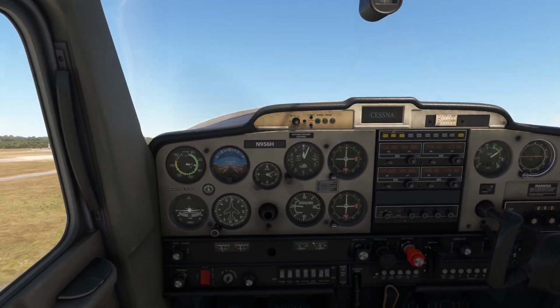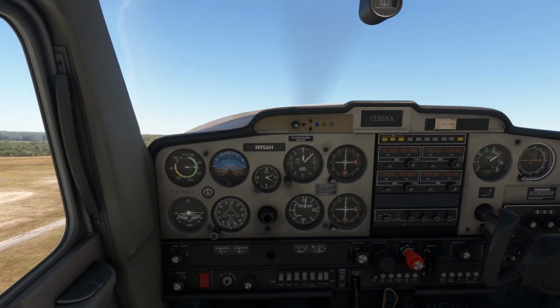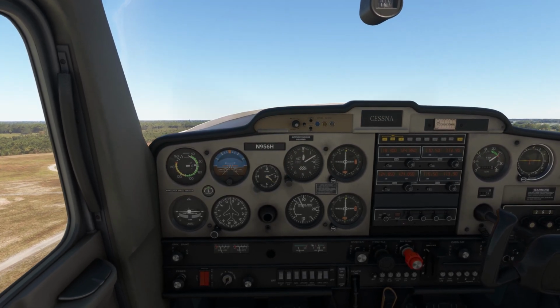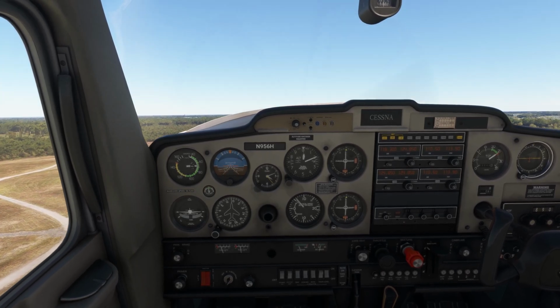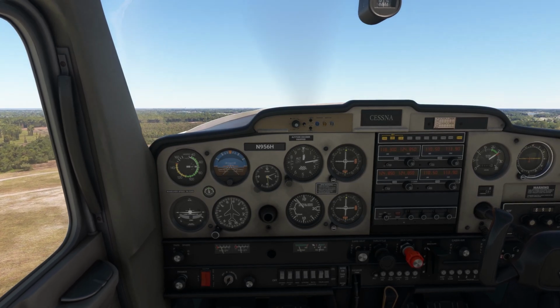Beautiful. Keep that nose coming up. We're going to shoot for about 70 knots or so. Trim up a little bit. About 500 feet we'll make that crosswind turn.